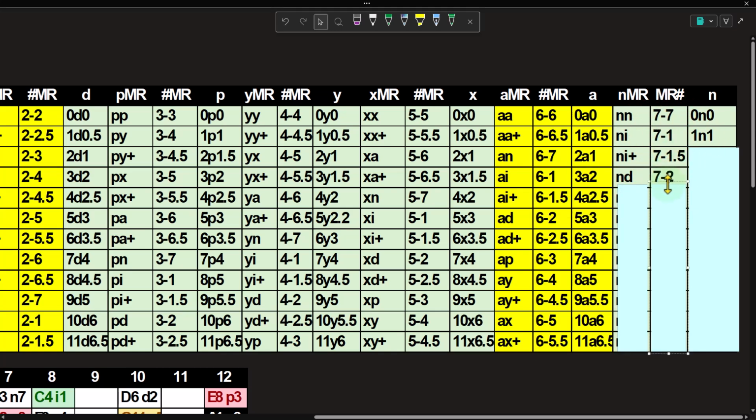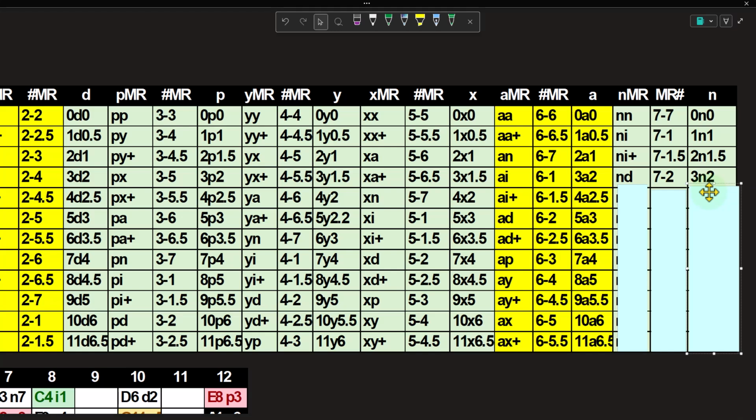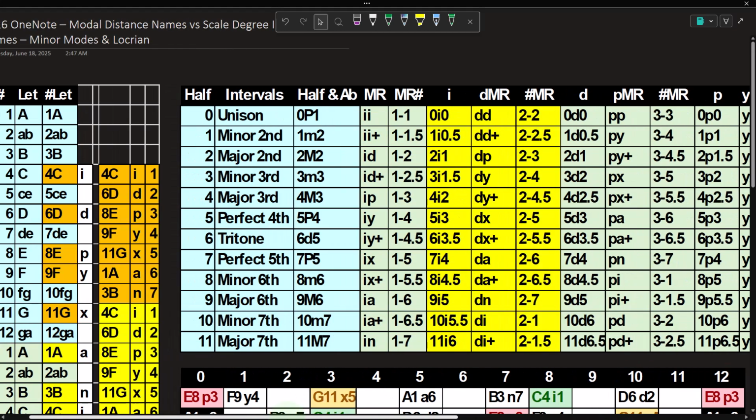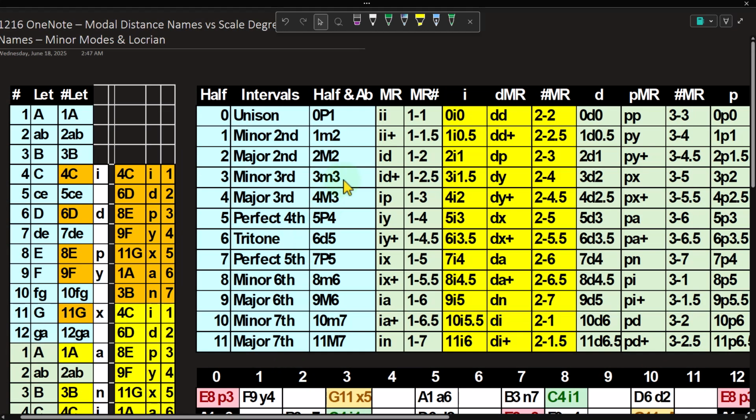So then the next one is going to be a 7-2 modal range, and the distance is a 3 note away from the Locrian note, second modal half step, which you would think would be the third scale degree, which it is, right? It would be a 3 note away minor third. Because it's in the minor, it's not in the major. So once again, the Locrian is closer to the minors. In this case, this minor is in all of the minors. That's the thing that makes the minor.